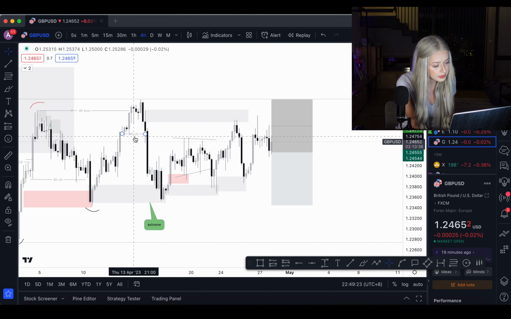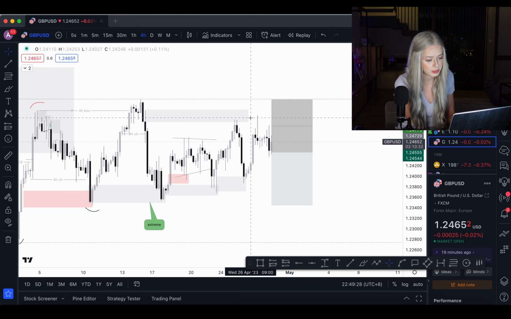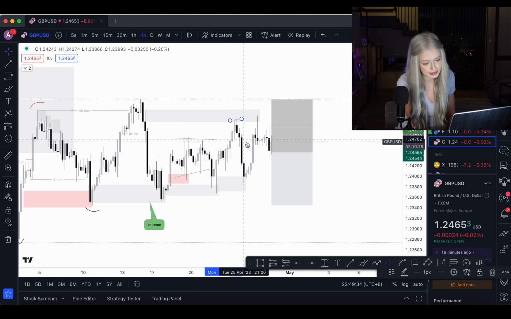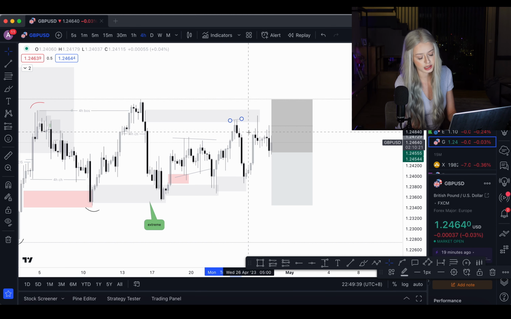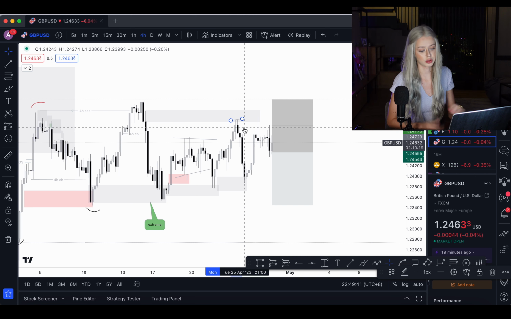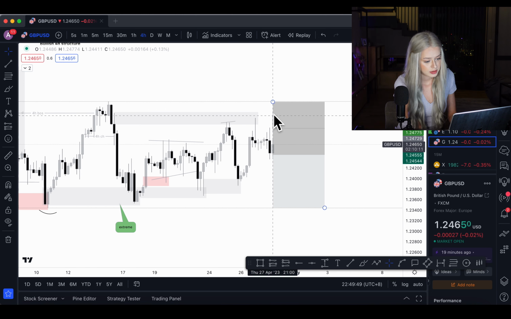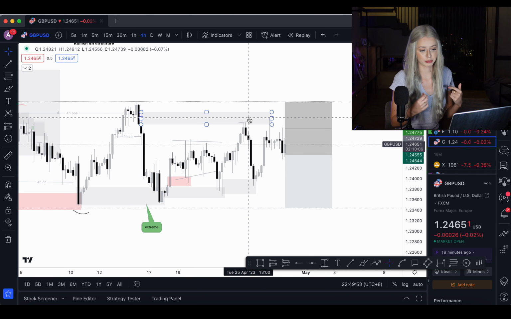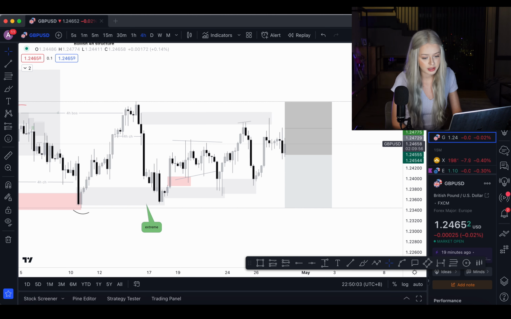So right now, after the 4-hour change of character happened to the downside, the price came again inside it this week and mitigated it twice, chose to take this high as liquidity, and then as you can see, there's a manipulation wick over here. I think that it happened during news. This was on Wednesday, another one right now on Thursday. So there's a lot of rejection going on over here. We might see the pullback movement right now. However, what I did is rush a bit and try to catch it from the start, and this is what happened on 15 minutes.